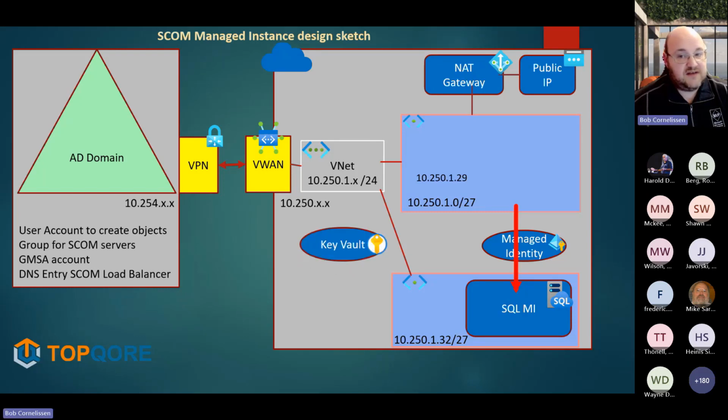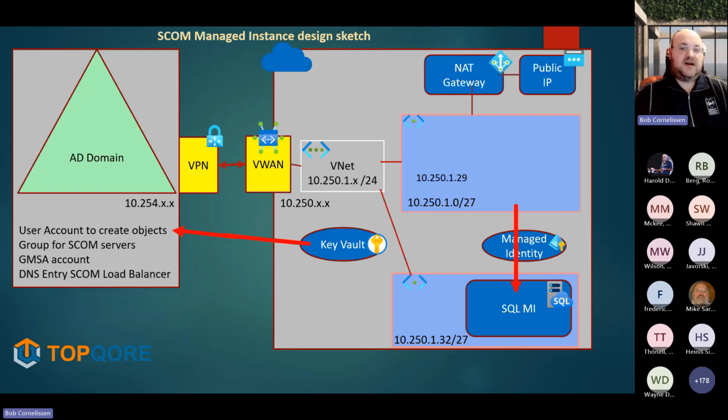And we also need a key vault to keep the username and the password of our on-prem user account. This way, the SCOM MI creation wizard can use the username and password stored in the key vault in order to make the connection and make the management servers work correctly.